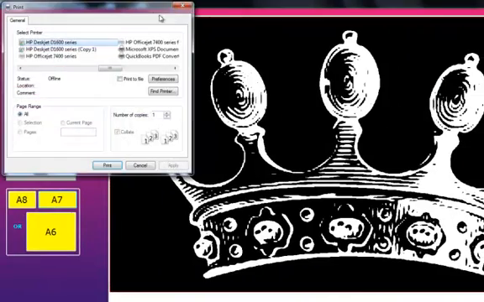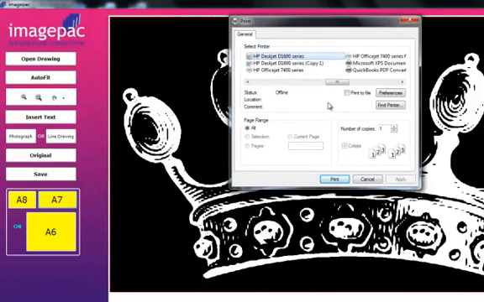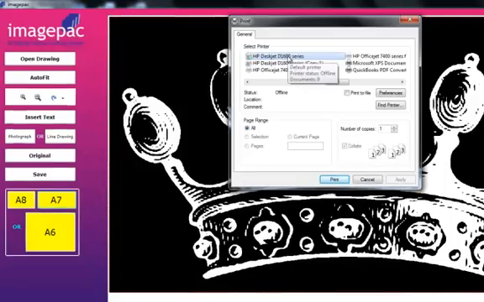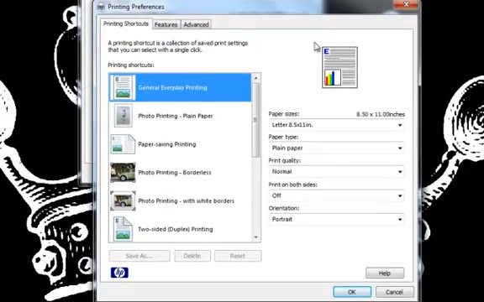If I click print, I'll go into my printer general settings box and I select the printer that I wish to use. If I go into preferences, a whole new set of options will appear. Now you'll have lots and lots of different tabs across the top here according to the different type of printer that you may have. We can't obviously show every printer, but I'm going to give you three default settings that I would like you to find in your tabs and ensure that you start off by changing those first.